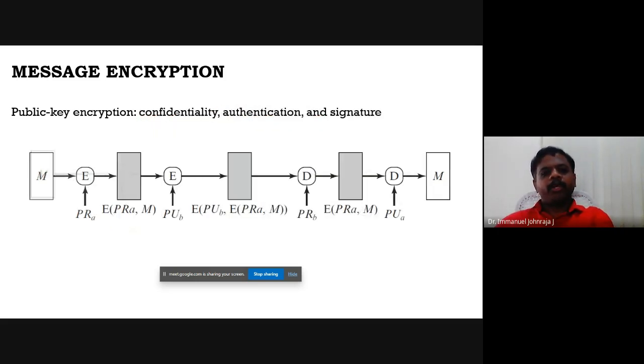All right, moving on, we have got confidentiality and authentication. I'm not going to dwell a long time here because we know about this, but quickly, you got the original message which is encrypted using the private key of A, and this can be decrypted only by the public key of A. So this provides authentication. And then this message is encrypted using the public key of B. Only the person B can decrypt it using the private key of B. Hence, it provides the confidentiality. So this combination also is known to us using the public key crypto system.